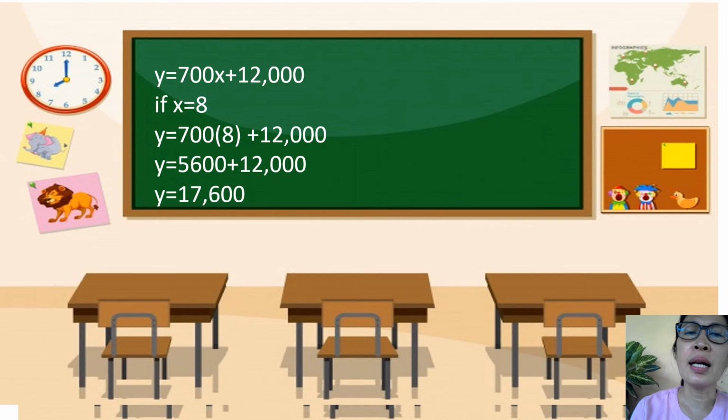So meaning, if you were an agent, the more cell phones you can sell, the bigger the amount you receive. If you were the agent, what will you do to make a bigger monthly salary? You are going to strive hard to sell more phones for you to have a bigger salary.